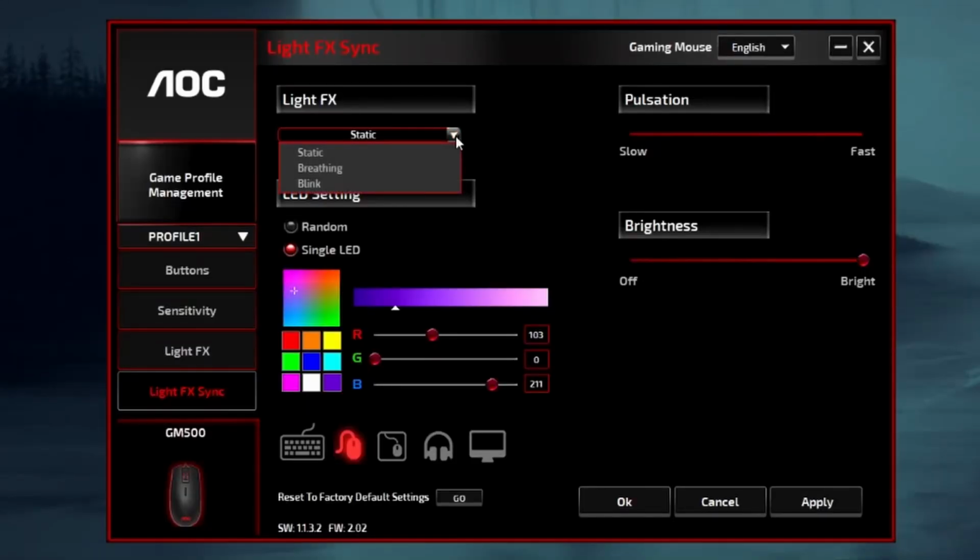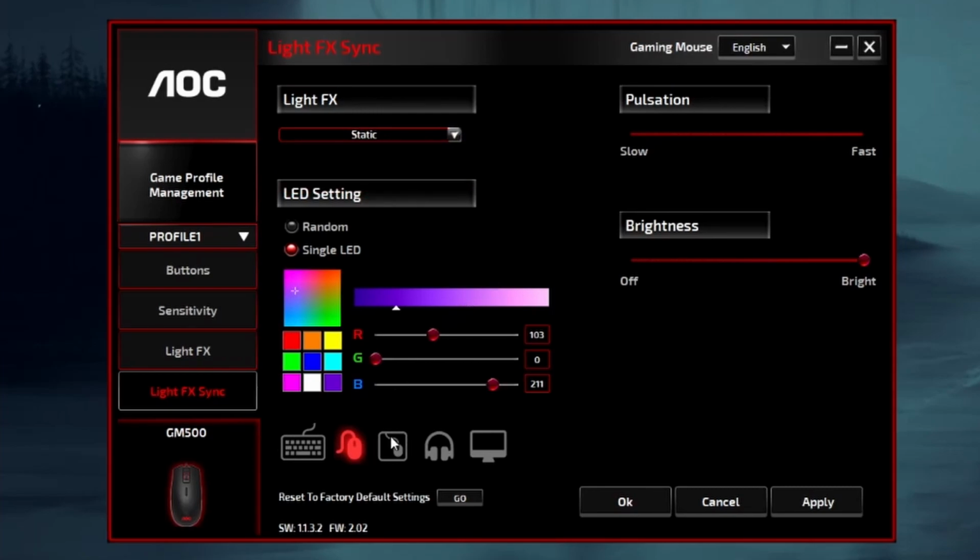It also has AOC's RGB sync program. Now that's useful if you have an AOC keyboard, an AOC mouse, an AOC monitor, an AOC headset or mouse pad or whatever, and they all have RGB. And you want to synchronize them so you get the exact same personally tailored colors in all of them so that they all match. So that's pretty useful.